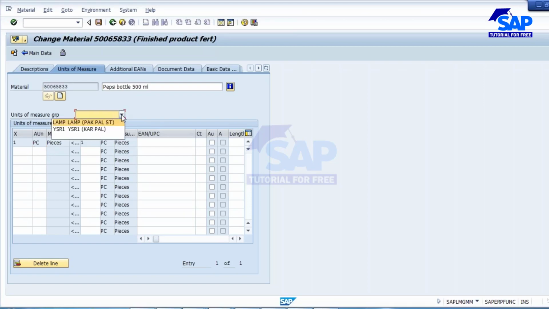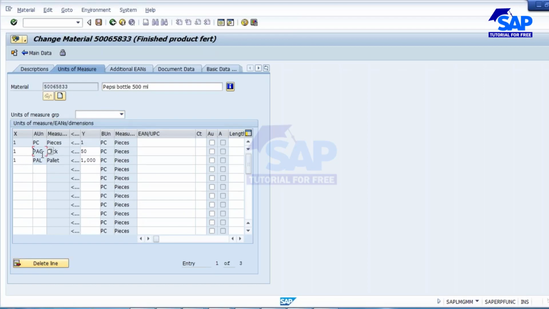So what you do is here you select the units of measure group. Let's say I'll select this one, lamp, which is already there in the system. If I select that one, see there are some alternate units that have come automatically. Pack, alternate unit of measure is pack and conversion factor is 50. And now there is a pallet, alternate unit of measure, it consists of 1000 pieces. So instead of going to each and every material, maintaining these conversion factors manually, you can use this units of measure group option. These are created in the configuration by the MRP as per the requirement. So that also you can use.